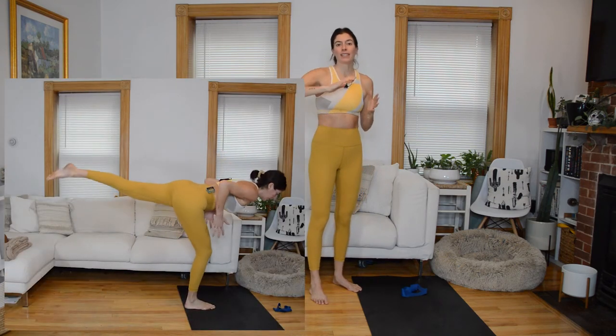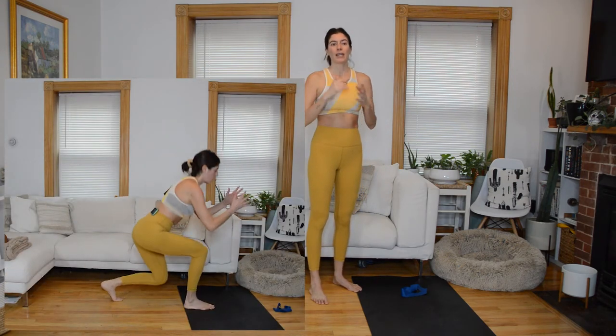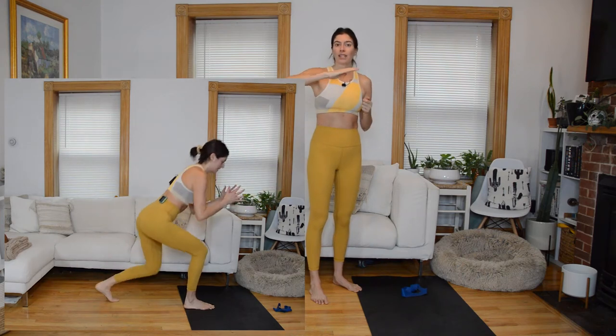So I'll guide you through the sliding stuff when we get to the Tabata. We're not gonna use the band, so you'll just release it, kick it off to the side. First move, it's a lunge hop, deadlift kick. Lunge hop, deadlift kick. To keep that low impact, lunge pulse, deadlift kick.